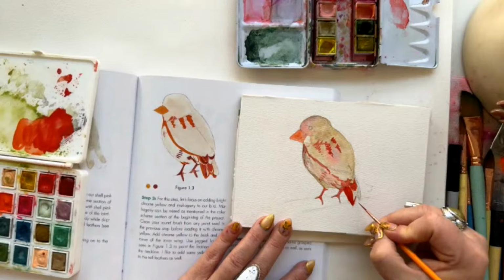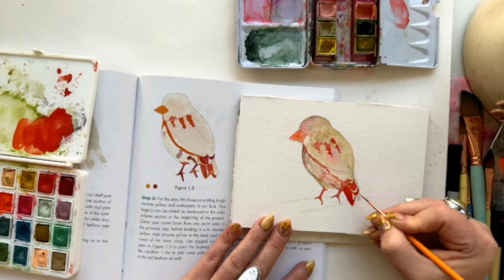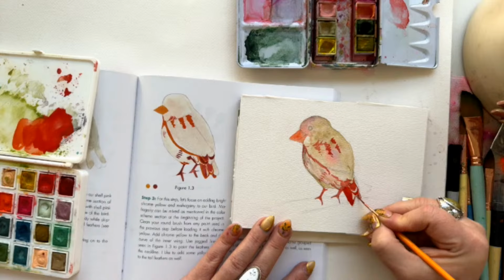So I think sometimes using a smaller brush, if you have the right mindset, if you remember that, okay, I'm using this smaller brush not to get more fussy, but instead to slow myself down, to make more mindful decisions, then it can really be helpful.